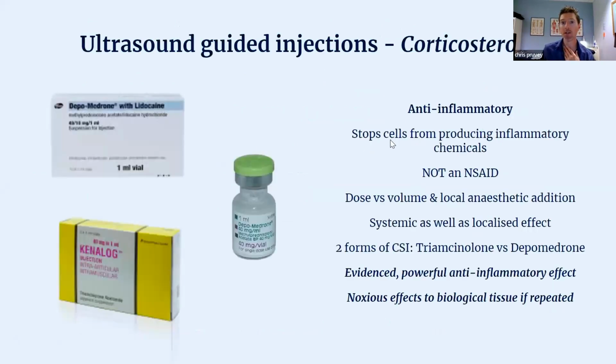A bit more about the corticosteroid route. So it basically stops cells from producing the inflammatory mediating chemicals. It's not a non-steroidal anti-inflammatory. It's not an NSAID. So it doesn't work in the same way as ibuprofen and so on. Now, it's a very evident, if you see at the bottom, powerful anti-inflammatory. It works incredibly well for inflammation.